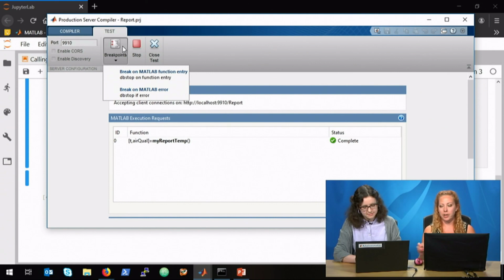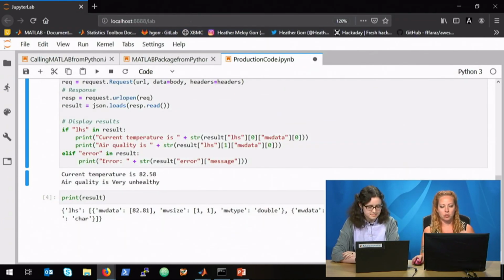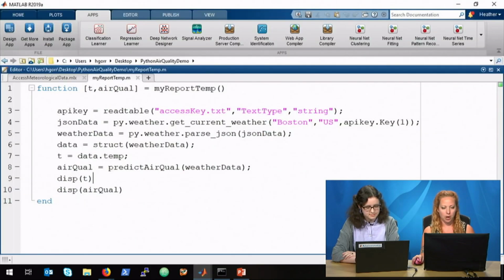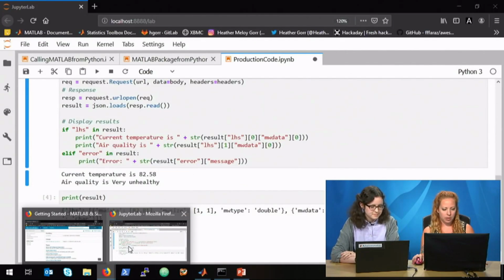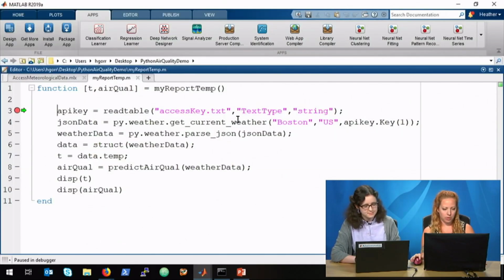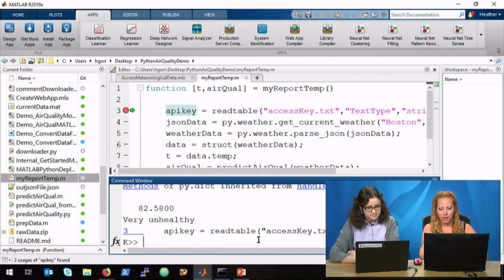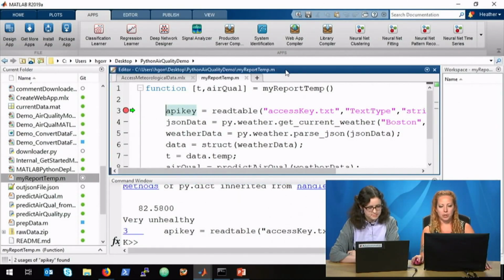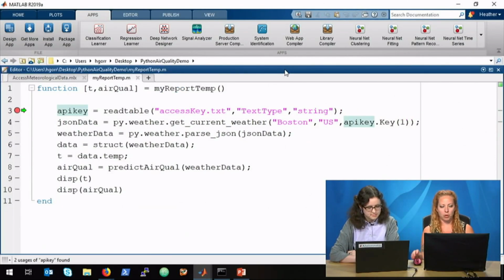But another handy thing, again, since there have been some questions, I'm going into a little bit more of this stuff just for some tips. You can do breakpoints, and again, super, super helpful. I would not be able to deploy things, but if you want to add it in, now it broke on function entry, and now I can actually see what this data looks like in MATLAB. So again, very handy for going back and forth.